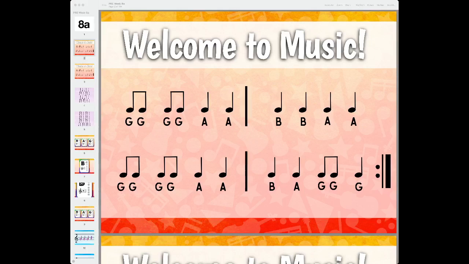And so they might say, well, the rhythm starts the same even though the pitches are different. Okay, that's a cool answer too. I might also ask, which of these measures is the most difficult to play and why? And most of the time they're going to say measure four because B, A, G, G, G. So it has the most switching. It's the most different from all the others. So I would absolutely take that as an example.